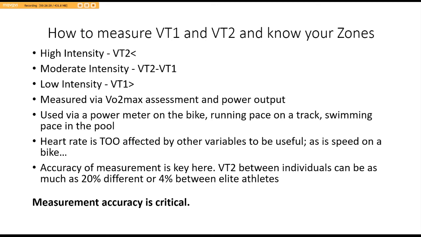Again, the accuracy of measurement is key. In cycling, we have to measure power because we do not have another equivalent. In running, you can use pace to a degree of success. In swimming, you can use swim speed to a degree of success to outline these variables. Measurement accuracy is really, really critical.